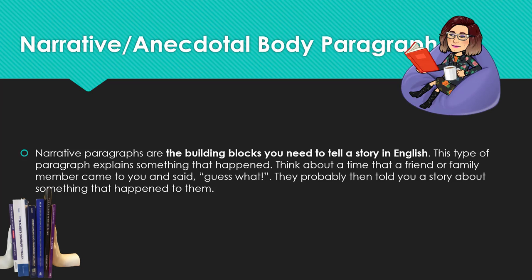The next kind of body paragraph are narrative, anecdotal body paragraphs. Narrative paragraphs are the building blocks you need to tell a story in English. This type of paragraph explains something that happened. Think about a time that a friend or family member came to you and said, "Guess what happened to me?" They probably then told you a story about something that happened to them. So as soon as you tell a story about yourself to your friends, you are creating a narrative. You are creating an anecdotal body paragraph to tell the story of what happened to you to your friend.